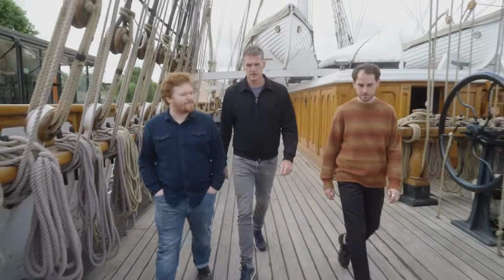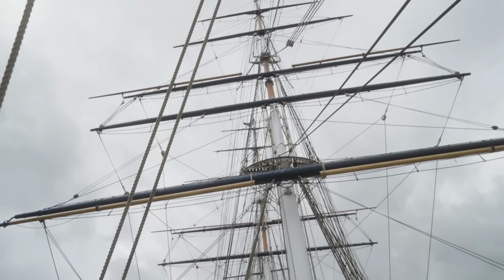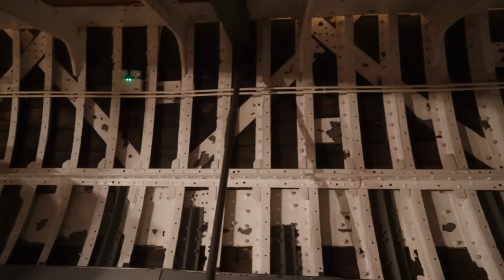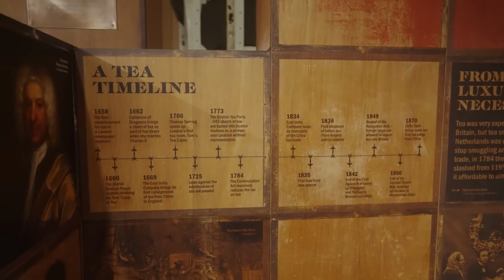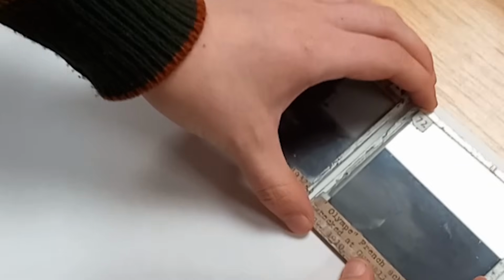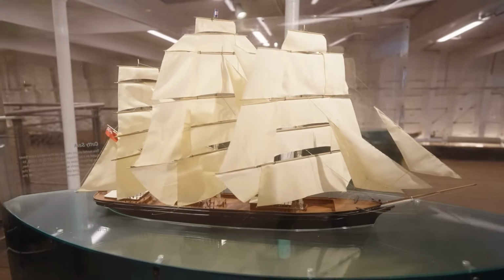Max Wilson and Zach Schieferstein have spent years delving into the Lloyd's Register Foundation's unique collection of maritime history, which provides a fascinating insight into the world of shipping and trade that made up the foundations of the British Empire. We'll discuss what the archives tell us about Britannia's rule over the waves, how such a detailed register of vessels helped facilitate its maritime strength, and how one clipper ship gained eternal fame.